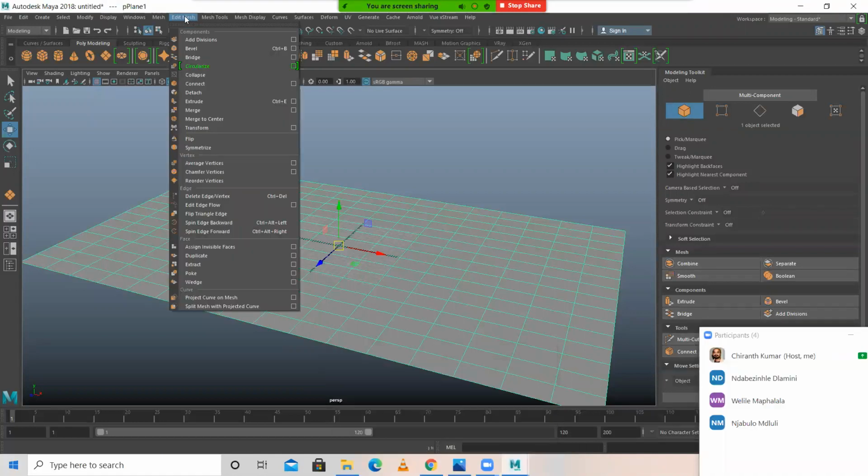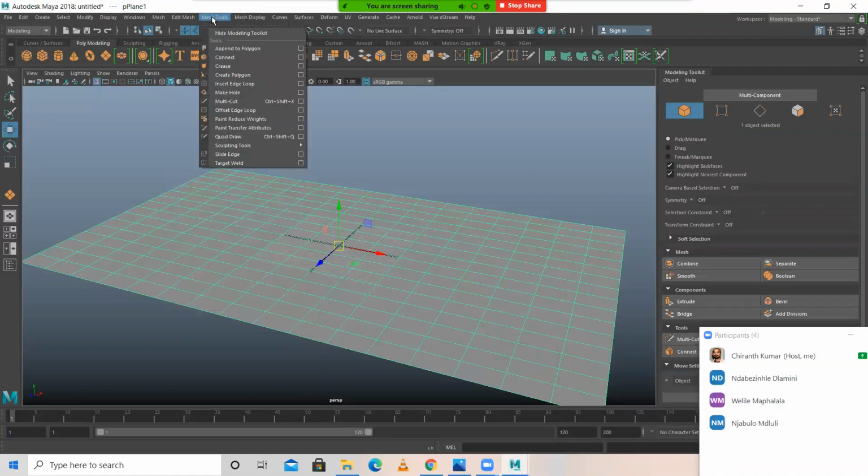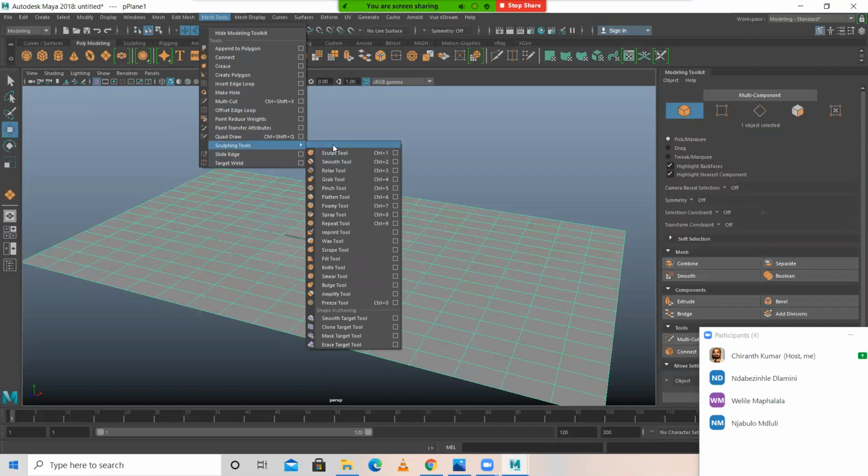Just go to mesh tool. In mesh tool, sculpt tools are there. These many sculpt tools are there.